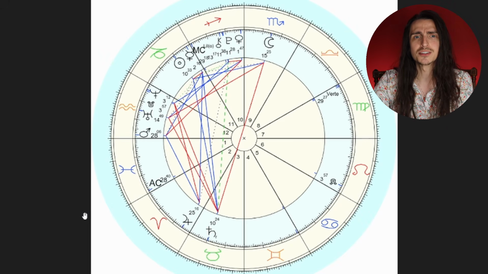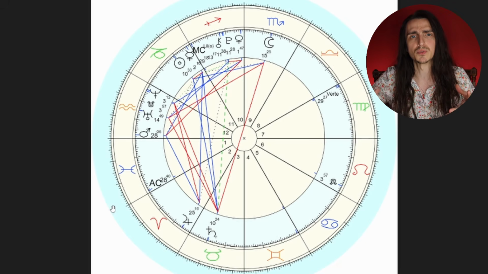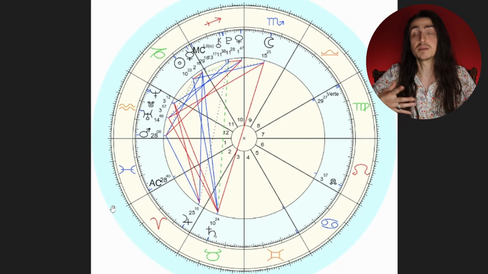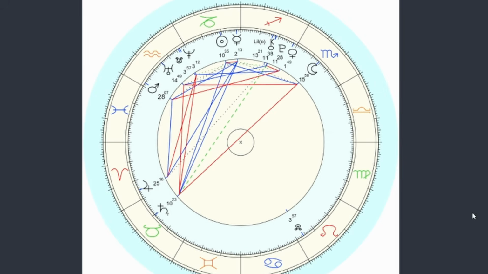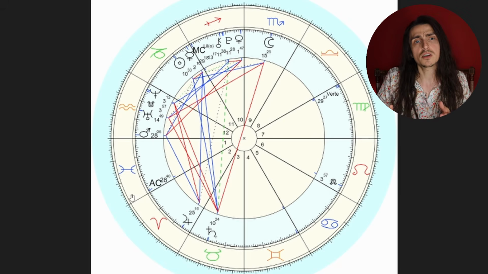Now, we have our chart pulled up on the screen here, and the first thing that I like to look at is the ascendant or rising sign. This represents the easternmost horizon from the moment you're born, and this is kind of your sense of self. It's the impression that you have on others as you're moving through the world. And this is something that actually changes every couple of hours. So that's why having the birth time is so important. If you don't have the birth time, you can just treat the sun sign as the ascendant for the purposes of this video. Now, in this birth chart, we do have the ascendant or rising in the sign of Pisces.